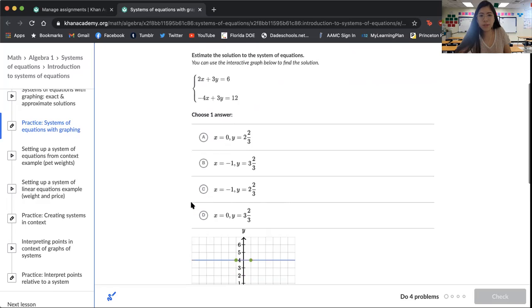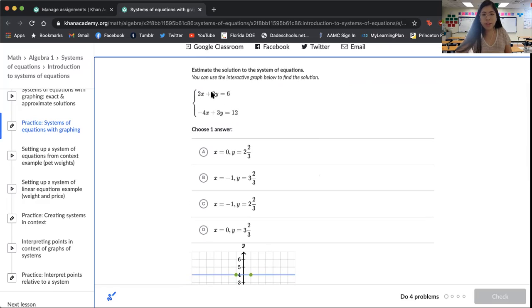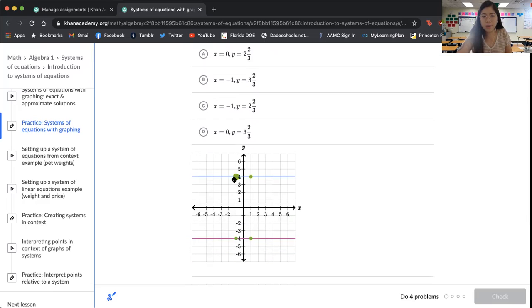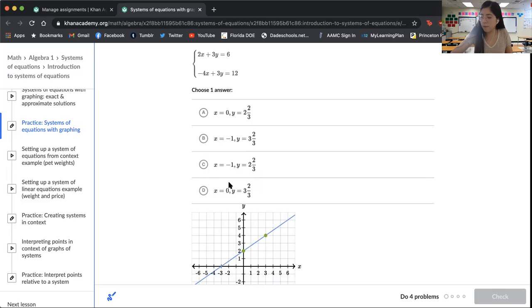So what you can do is take a look at your system, figure out what the graph is going to look like. So if I quickly do the first one in my head, hold on. That's going to be y equals 2/3 x plus 2. I just did that in my head. Don't stress. You will have time to do this on your own. But basically, you can look at this graph and move these dots around until you've got the graph you need. Right? So after you've put them together and you've figured out what the graph looks like and you can graph it on your own, you'll find the answer.